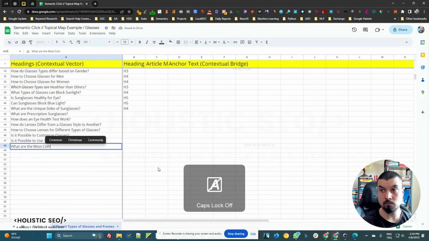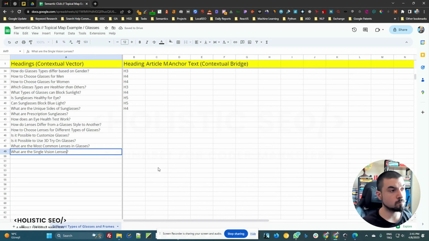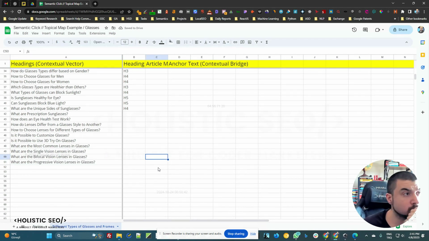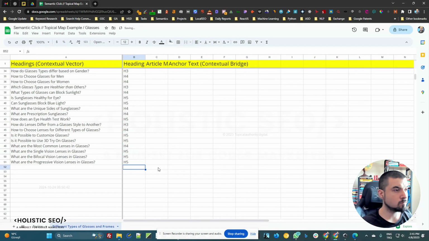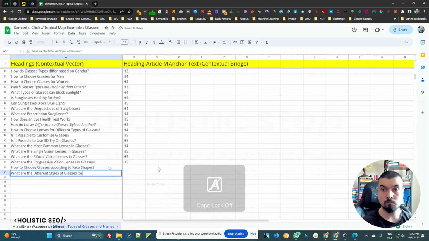From there we go for which glasses types are healthier than the others, because in our topical map we have a really large area for eye health and eye anatomy at the same time, and we might be an optometrist or eye doctor at the same time. That's why we are putting this directly after the gender, which means that from the commercial aspect we go directly to a different aspect, and we support it further with the context of the sunglasses, because the query network of glasses is connected to sunglasses. That's why I have also put the prescription glasses at the end, just before the border between our main and the supplementary content section.